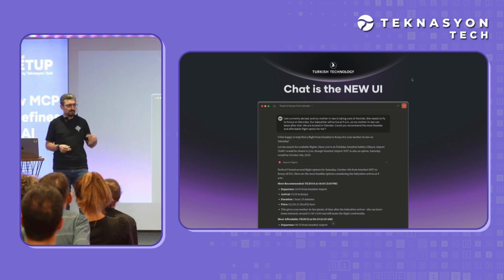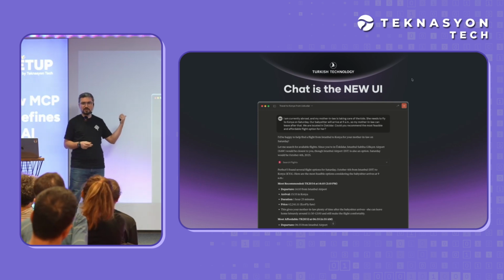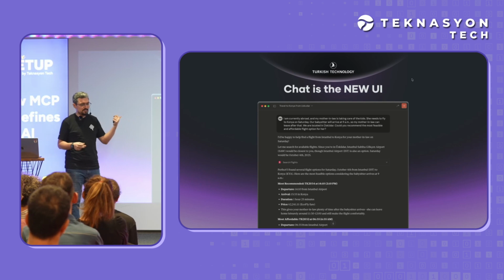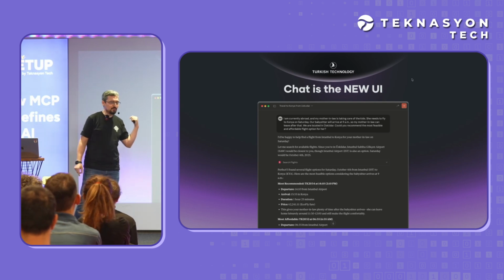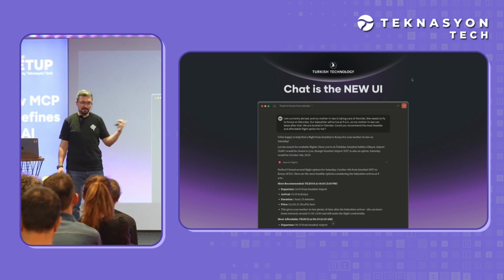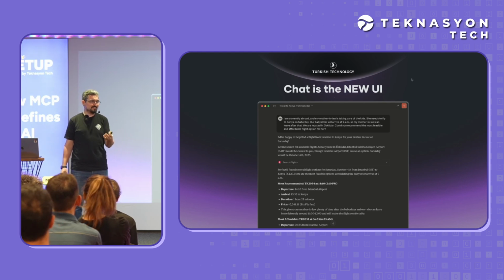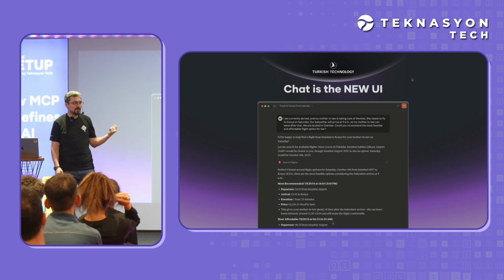In this example, I'm not sure if you can read it, but this is me trying our MCP. I was abroad, and my mother-in-law was at our home, and she needed to go to the airport, but the babysitter was coming at 9. So I needed to find a suitable flight for her to take to Konya.